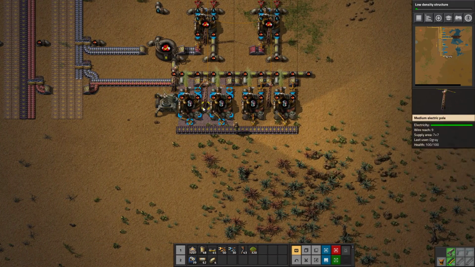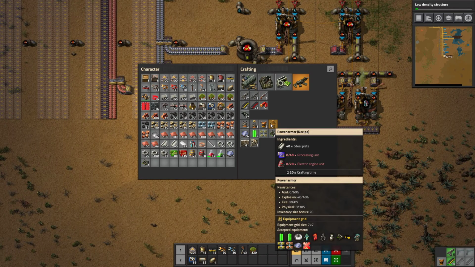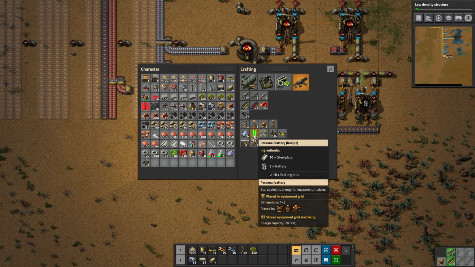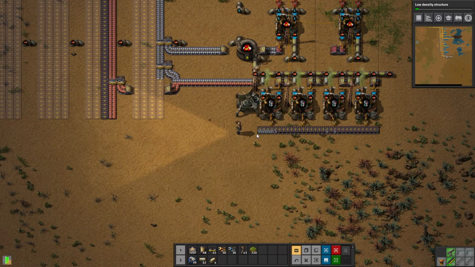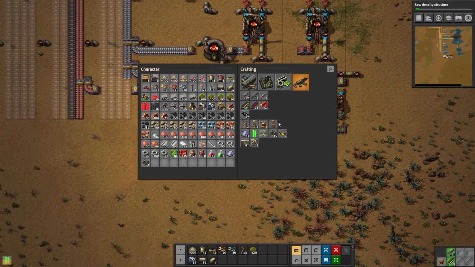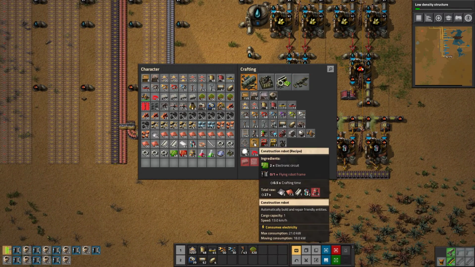So that's batteries. Pretty much working. I just want to get what was it, 45 something for this one, and have a bit of storage as well. That means we can start to get some construction robots. Oh, look at that beauty.